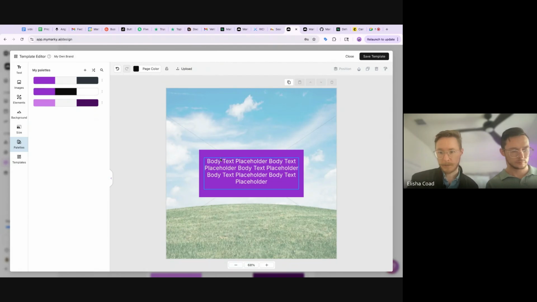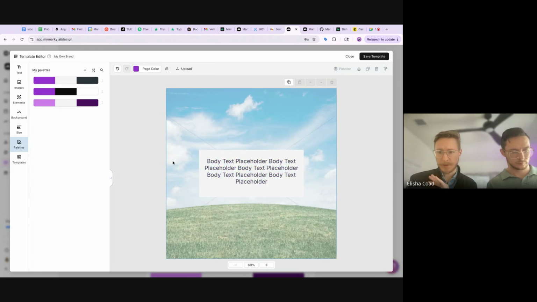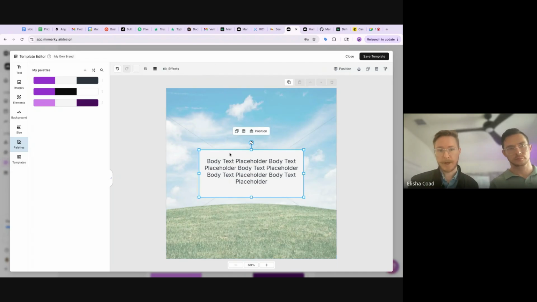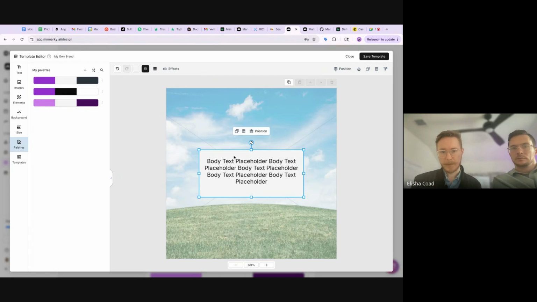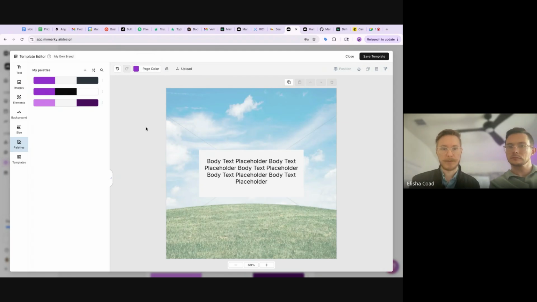This only has these two design elements, so you can kind of see how it's going to get filled with color. If there's something that you don't want the color to change, you can also do that. So you can lock a color. So I could lock this background to be this white, and now that color will never be a different color. It won't be purple or anything like that. So I can change the color of other elements, but this background element won't change color.